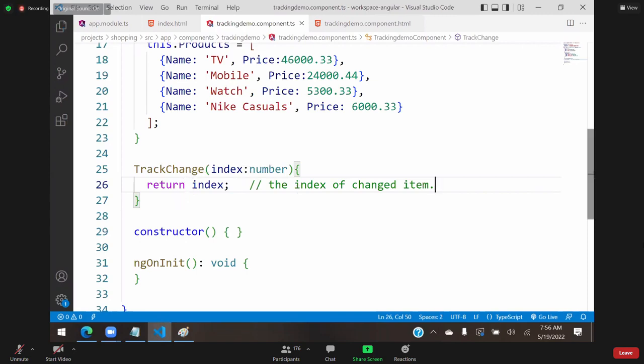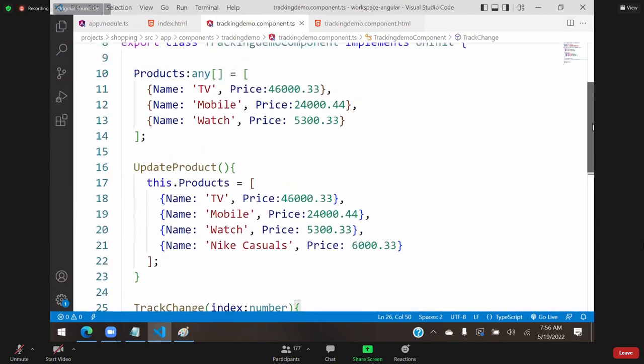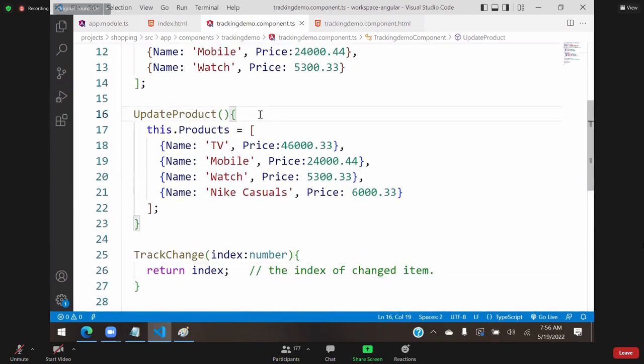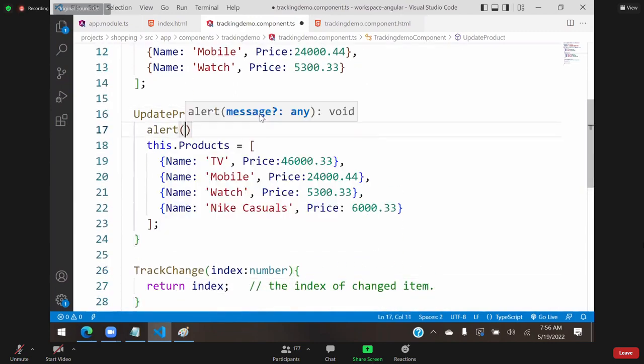I will do one thing to verify button is clicked or not. I will put an alert for your confirmation. I will put an alert saying that update clicked. Okay.